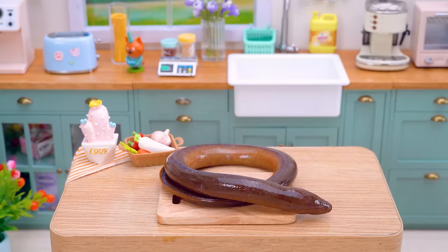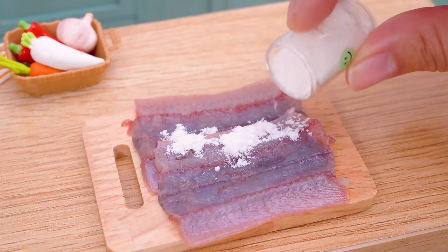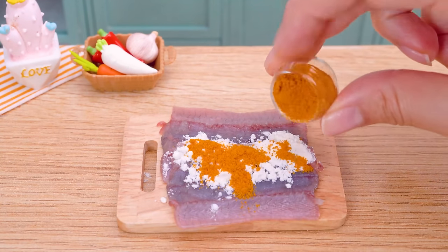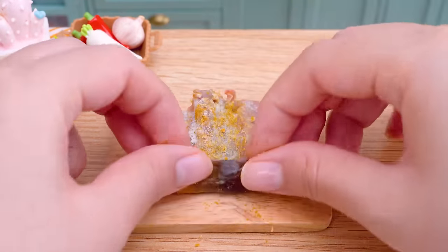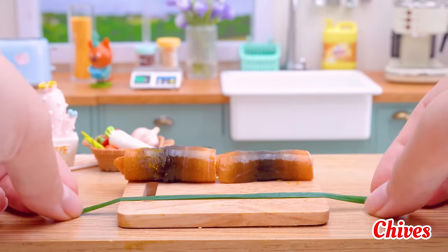Eel. Flour. Turmeric powder. Rub evenly to absorb the seasoning. Roll the eel into a circle. Mixed with chives.